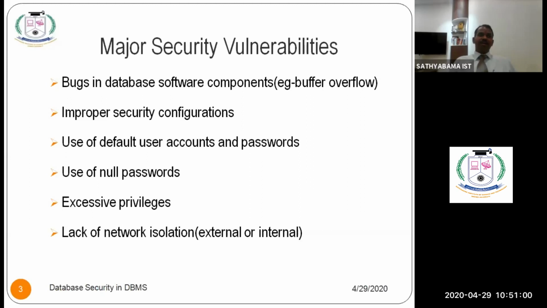Many application users or database users use only the default user account and password. It is very harmful for the database user, so don't use any default user account or password. For example, if you use 123 as a password, it is not the correct way of protecting the authentication of the database, so do not use that. Also avoid a null password. If you do not have any password for your authentication or data, it will also lead to vulnerabilities, so don't do that.